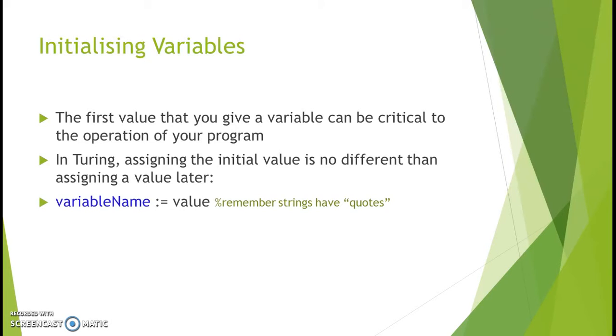So it's pretty simple to assign values to a given variable. We use the exact same command that we will use later if we want to change the value for that variable. So in my case, my string is variable name equals value. And don't forget that given strings need to have quotes.